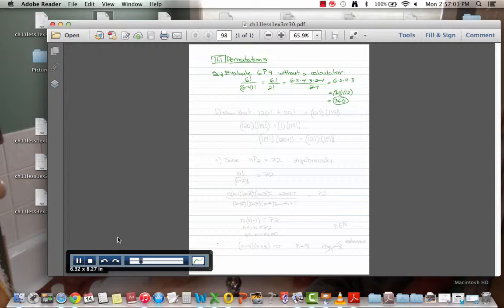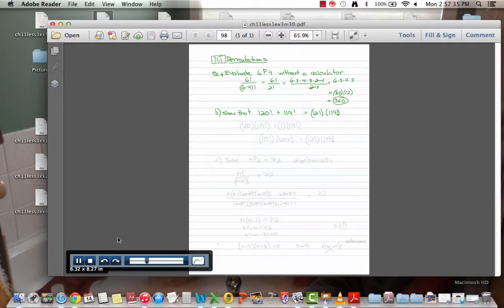Mainly what I really want you to get out of an example like that is to know what P means, what permutation is actually doing, and be able to cancel things out. And I'll show you in a next example why that might be more useful. It's kind of a strange example in that it's worded as a show that 120 factorial plus 119 factorial equals 121 times 119 factorial. You're not going to get proofs in this section as a test question anyway, but as a teaching example, it's somewhat useful.